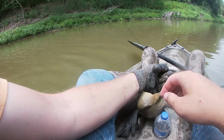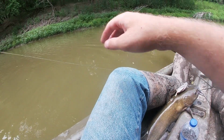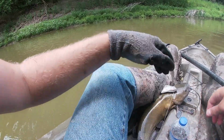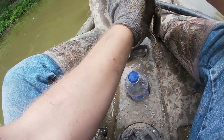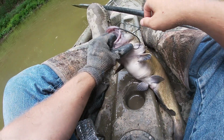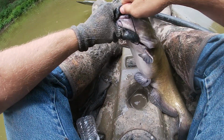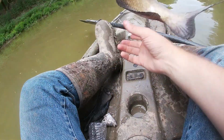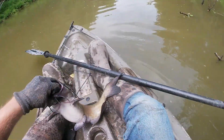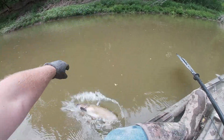Oh my goodness, I knew he'd do it too. Well, we got another fish in the kayak anyways. Put myself some slack in the line there. Boy, oh boy. All right, well, let's get that hook out of that fish. Get a quick look at him. Oh my goodness. Just a little one there. And we'll get him out of here.